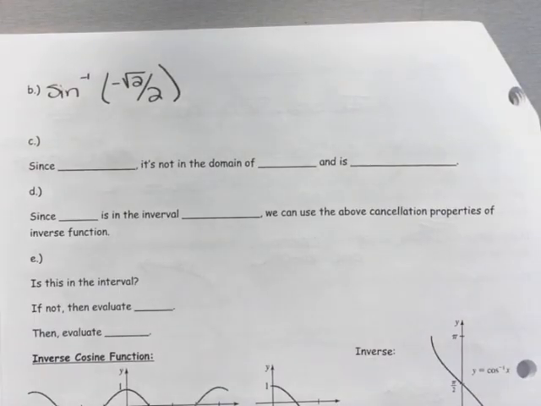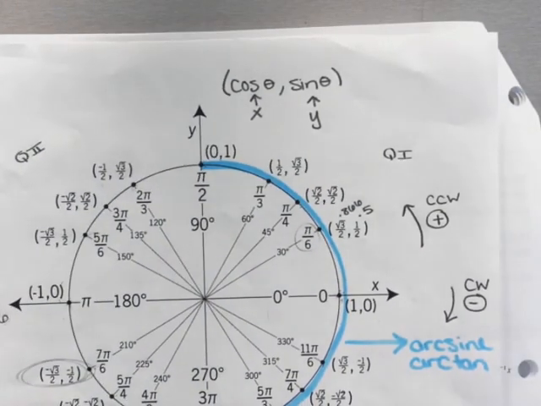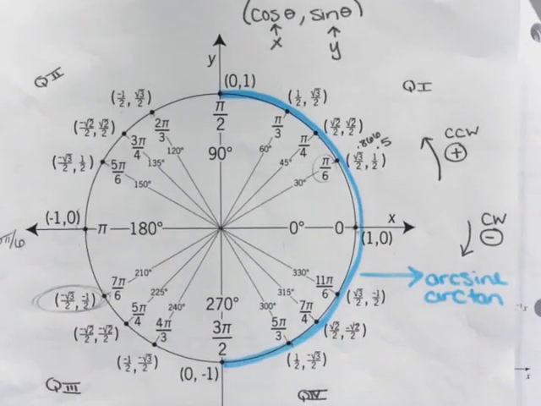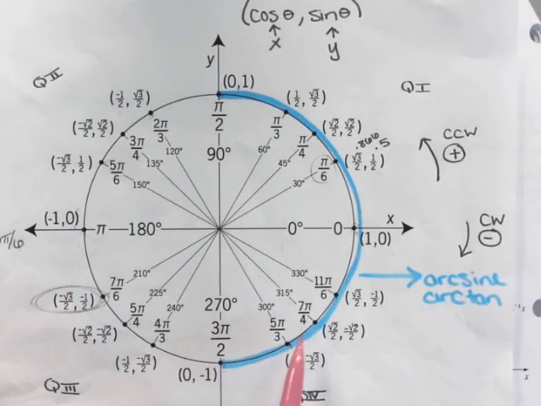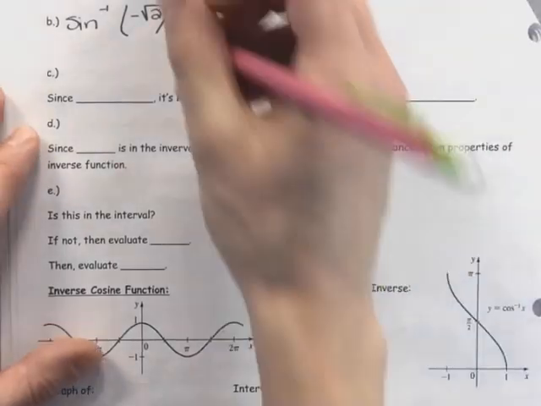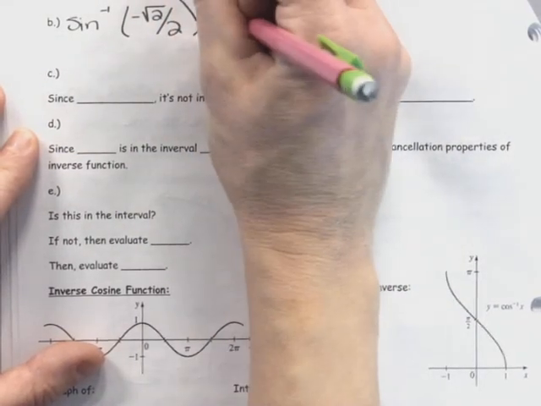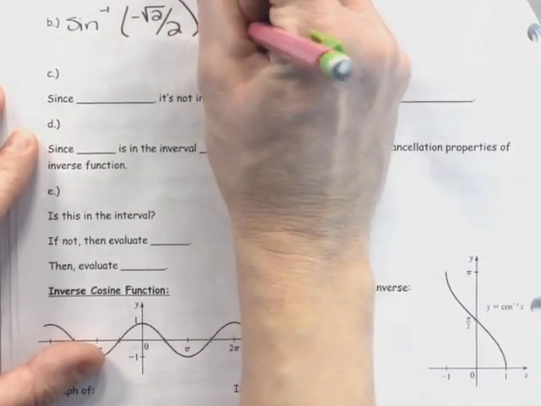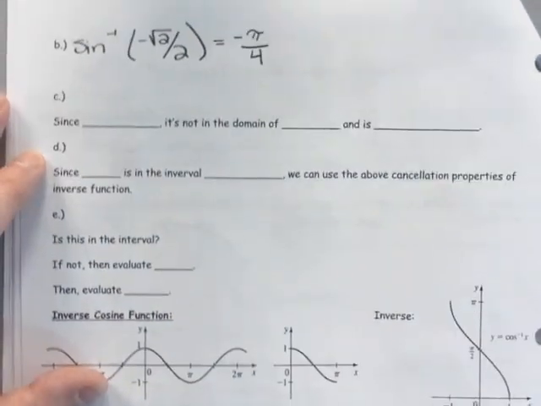Okay, so take a look. In your restricted region, in your fly zone, when is my sine value negative root 2 over 2? Where is it? 7 pi over 4. If I were to say 7 pi over 4, I'd have to get there in my no-fly zone. Can't do that. Negative pi over 4 is how I'm going to write it. Are those coterminal angles that truly end up in the same spot? Yep, but we have to get there this way. Have to.